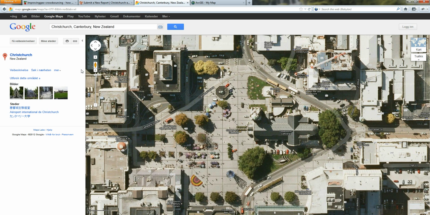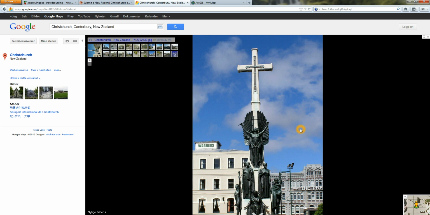You might not be able to go here. You also see that there's a lot of panorama photos popping up, which we could use. There we go. So, if we just move around a little bit. Okay, it's gone directly to some photos then. So let's just look at the photos, see if those are helpful.